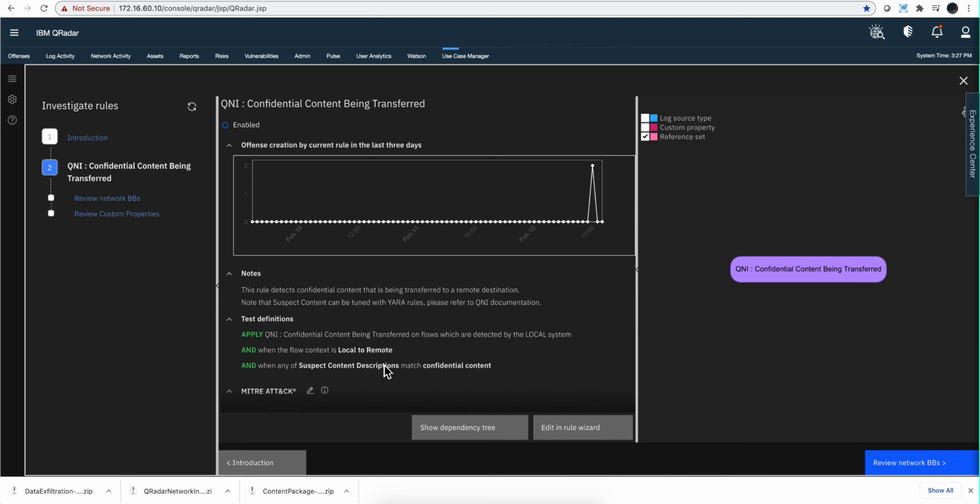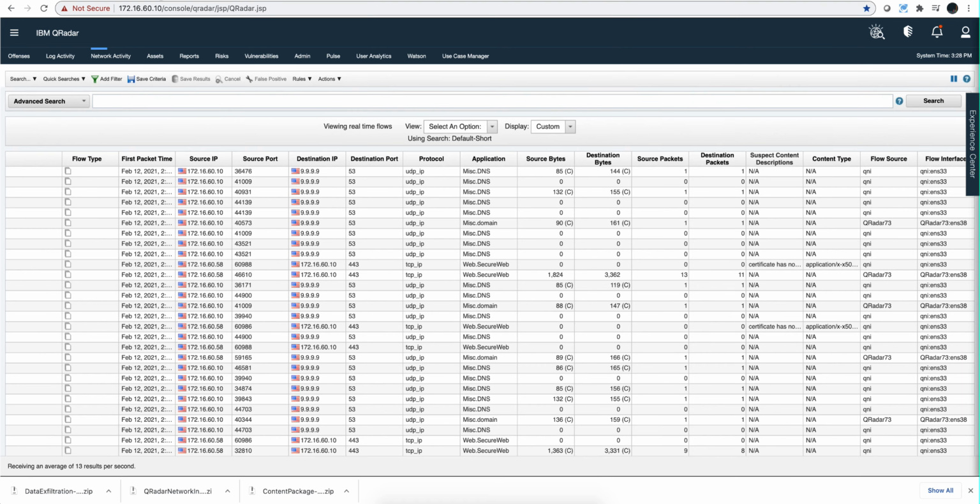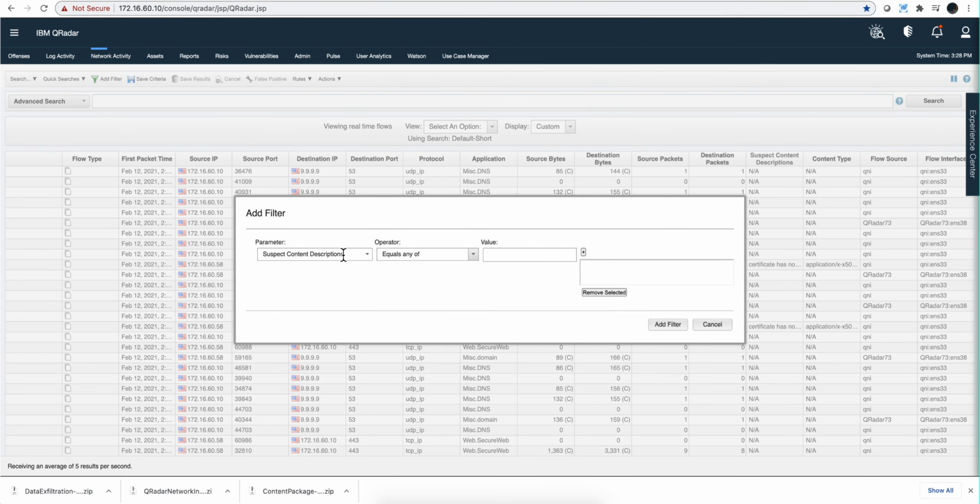And by the way, you can always go, let me open another Curator view. Of course, when the rule fires, it is going to have those flows in it. But if you want to search for those things kind of manually, you can add a filter, and it is subject content descriptors equal in any of, and it was confidential content, right?